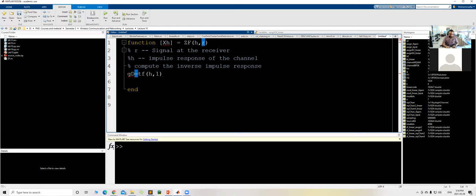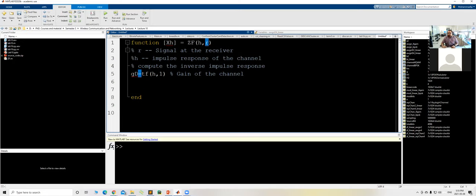So, for example, I can say that this is my gain of the chain. You know that the gain is the output divided by the input, and that can be expressed with the transfer function. And to design the matrix for the zero forcing, I should make it inverse. So it's GD, one more GD, and I can say we're taking the inverse of the chain.